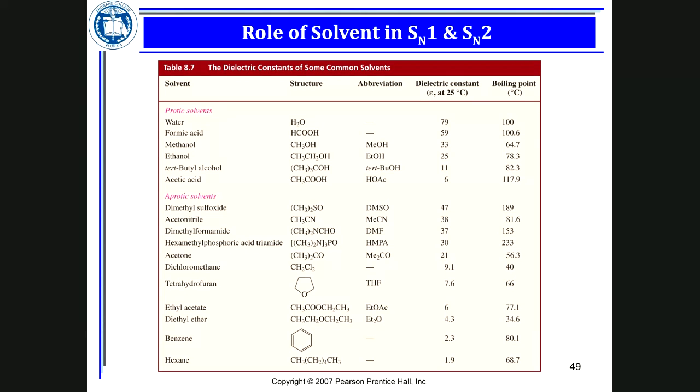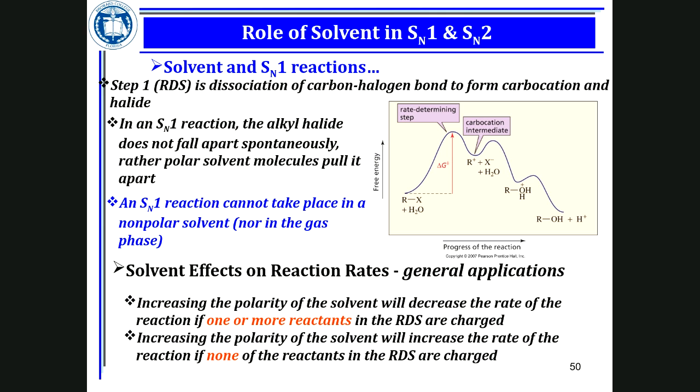So another classification, like what is the protic solvent? These are examples of the protic solvent. So when we talk protic solvent, at least you know what we're talking about. These are the aprotic solvent. Protic solvents have an OH, or hydrogen attached to the oxygen. But when you have aprotic, that means there is no hydrogen attached to nitrogen directly or oxygen directly. So we have protic solvent and we have aprotic solvent.